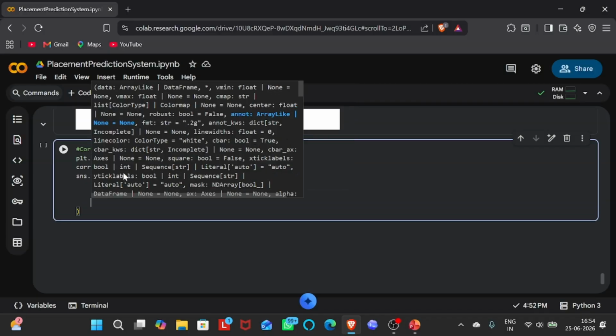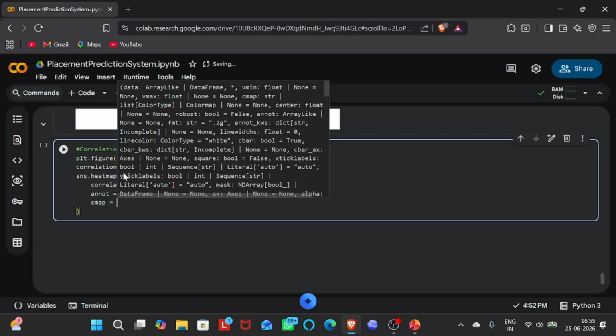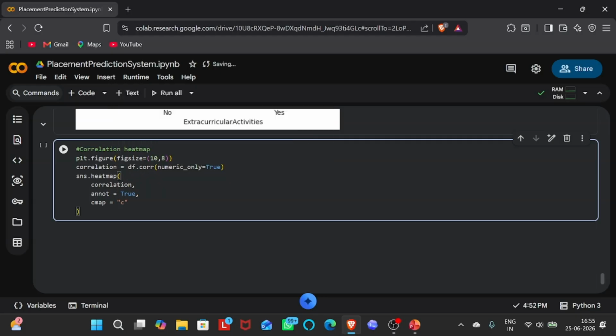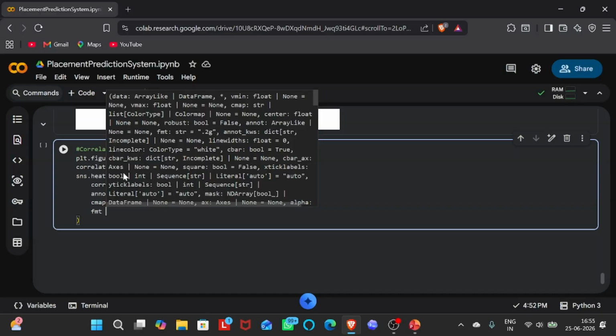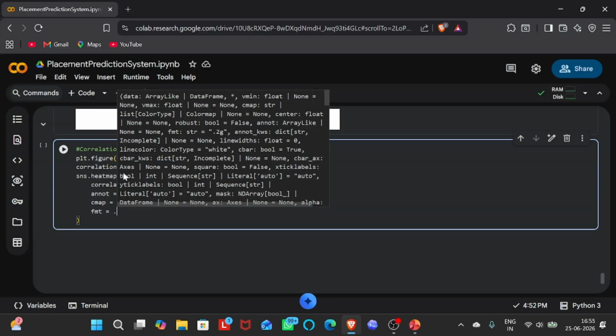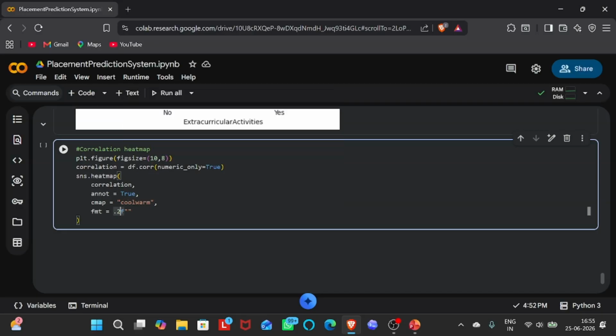comma, cmap is equal to coolwarm. So coolwarm, comma, we will give fmt is equal to 0.2f. Okay, so we will see what it means.